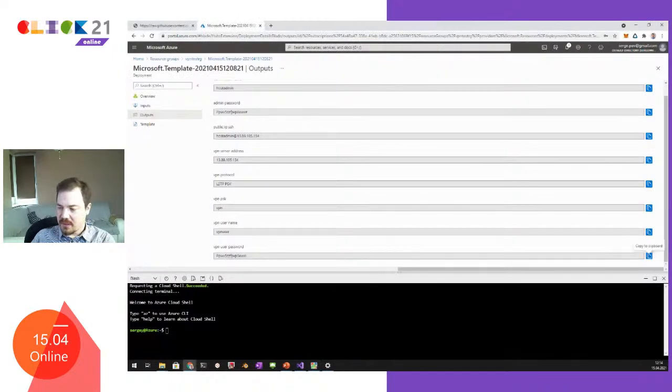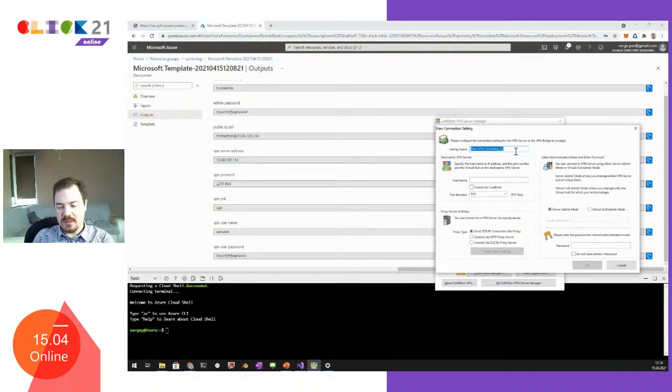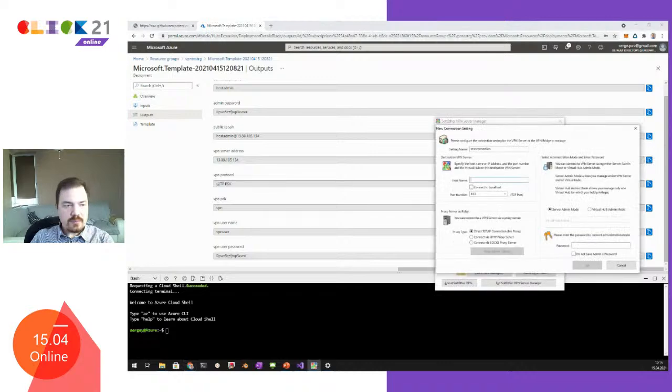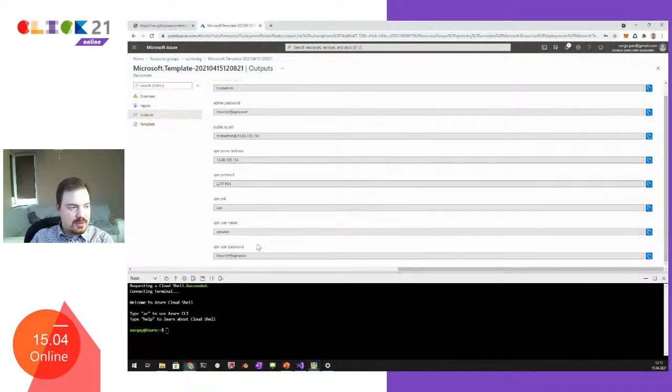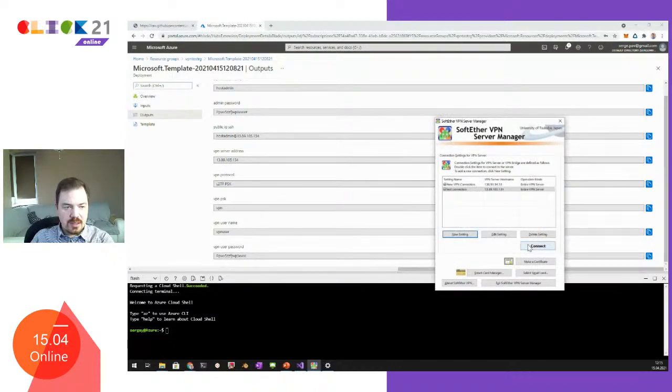You can create new settings, like a test connection, and the host name should be from here. Everything else is default. You have to specify the password from here. So this is the VPN user password, and press OK, and connect.